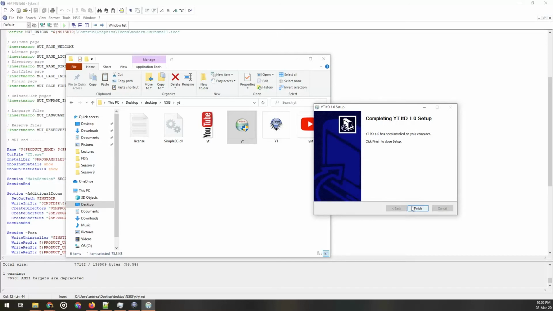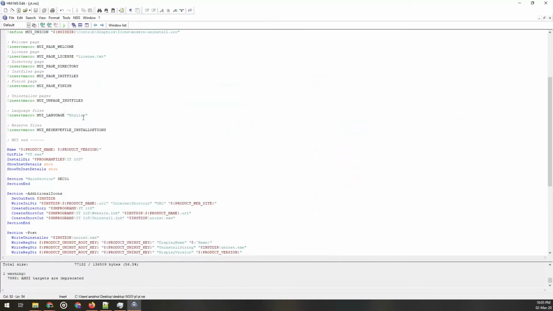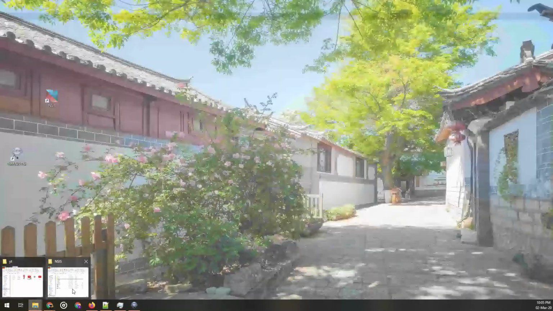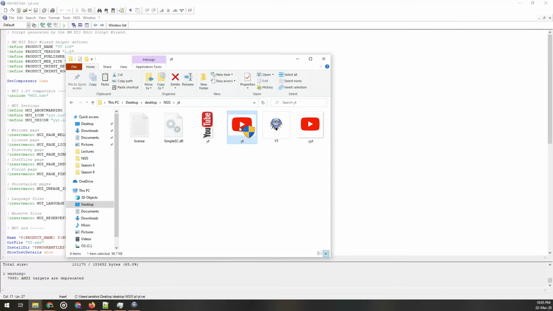So I'm gonna change both of these images. This image is gonna be a BMP or bitmap, and this logo is gonna be ICO. So let's change them. I already have them. You can use an online converter from different providers to change your image format. And if I compile it again, you will see a different logo. As you can see, now we have a different logo for our application.